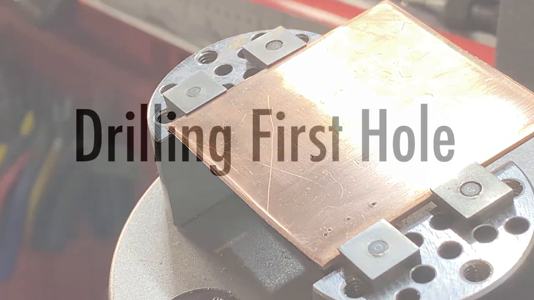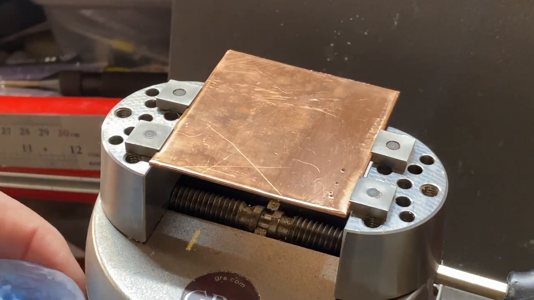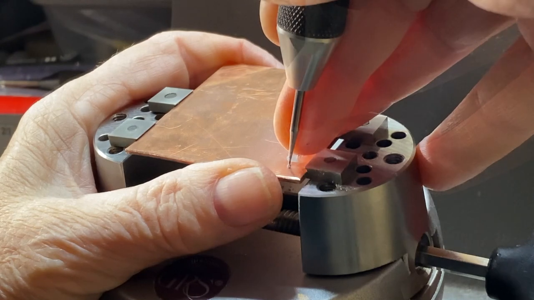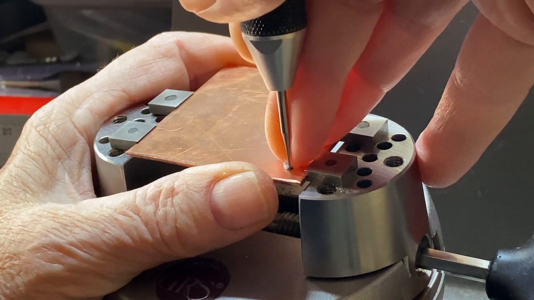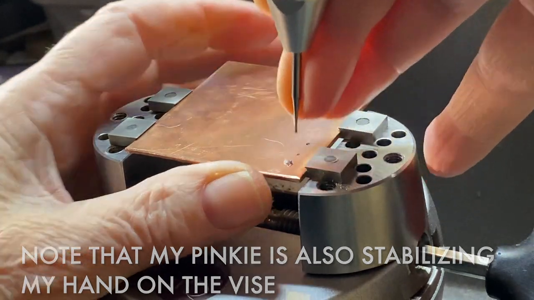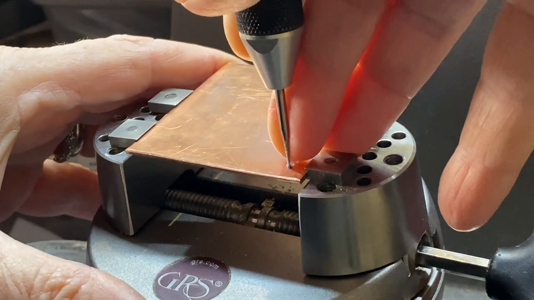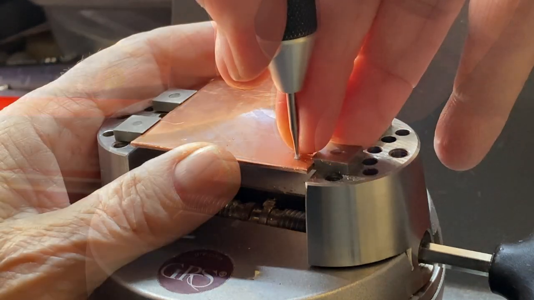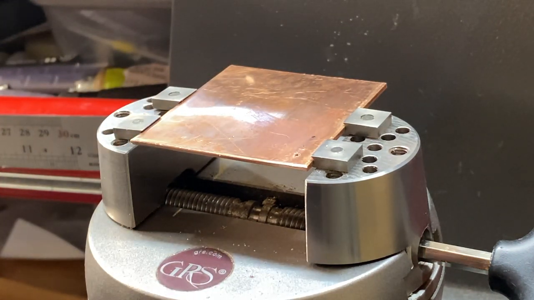We're going to open it for the setting burr. Next step is to open up our divots. And, I'm using a .8 ball burr for this. I'm going to go ahead and do all three. So, I'll probably just show you one. Make sure I put it in the right divot. See that middle finger? That middle finger is very important. It keeps this thing from skittering. So, you want to make sure that you brace it. It also helps to keep it perpendicular. Almost there. Ah, we're through, finally. Okay, I'm going to go ahead and drill the other two so you don't have to watch that and fall asleep. And then I'll be back.